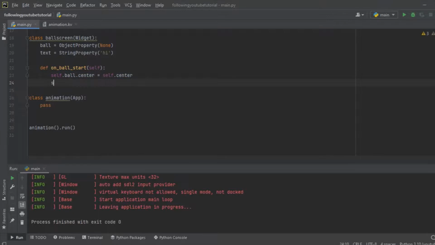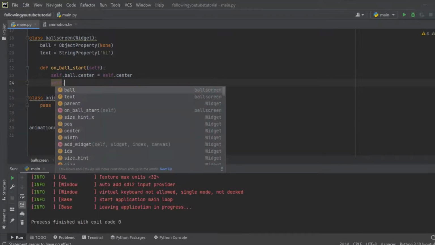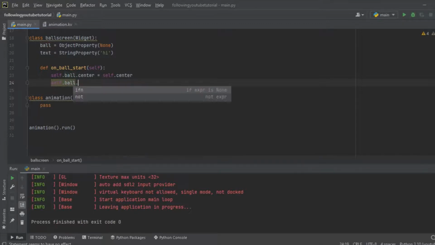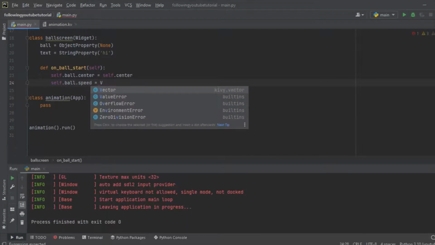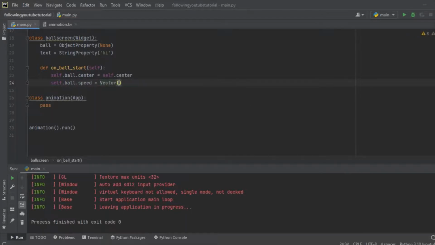So right here we are going to write self. We want to make sure that we move the ball. Now self dot ball dot velocity, we are going to write speed equal to vector 8 comma 0. That's the speed.